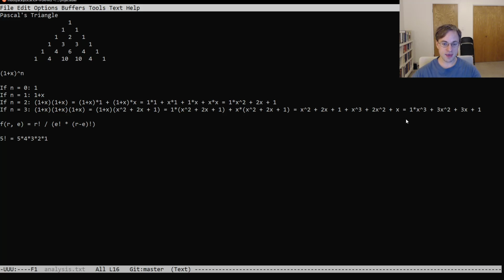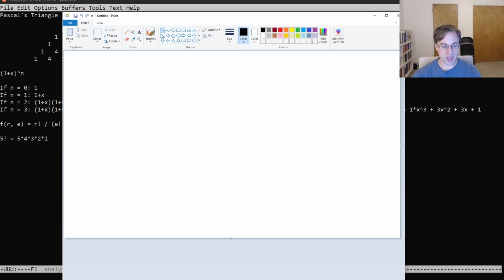So the next thing is that this function is not referred to as f. Typically, the notation that's usually used to describe binomial coefficients, unfortunately, I can't easily show you in my text editor. So I'm just going to pull up good old MS Paint here and do a little bit of artwork. Let's grab a nice fat brush size. Okay, there we go.